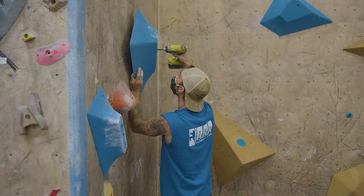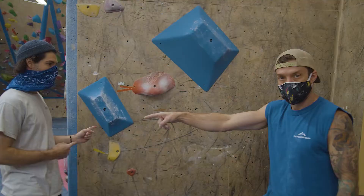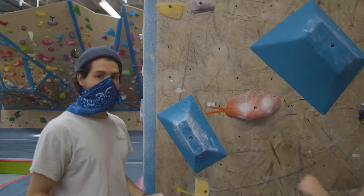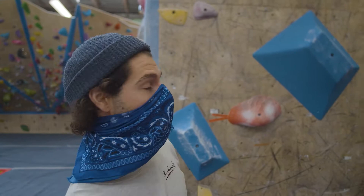Do I bring it in one or leave it down here? Out there, because that helps with the pull over to the other volume. I feel like it would feel like a huge down. What do you think, Chris, about these cool new So Ill holds? These holds are hard to hold on to and really cool because of it — unless you're me, because then you just fall off right when you get through. Just kidding, no. They're sick. We've got some fun pinchy, slopey action going on here.